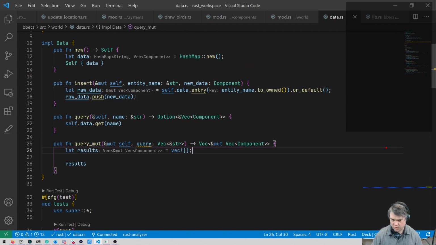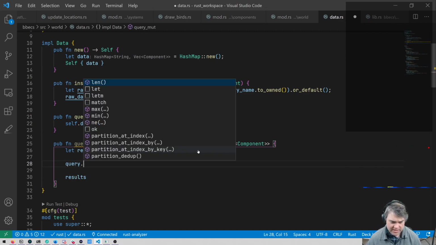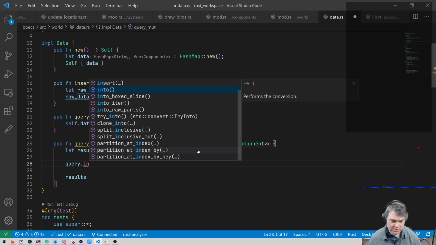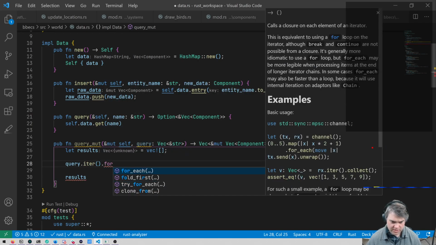Okay, so how do I want to do this? I want to loop through the query and get the data from, well, data. It's kind of self-explanatory. So let's loop through this query. So we're going to do query.iter, and a for each.